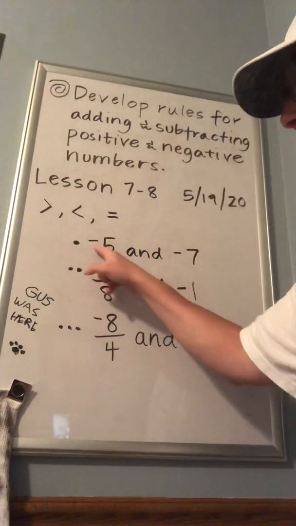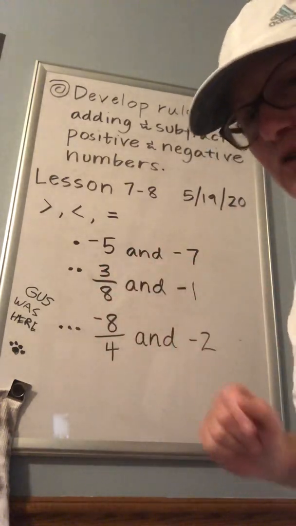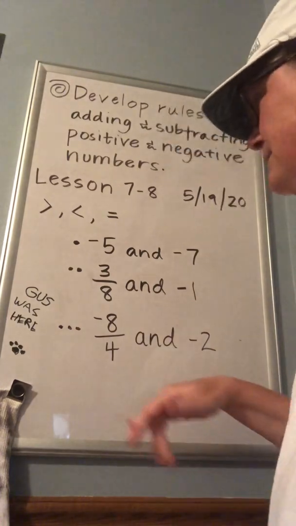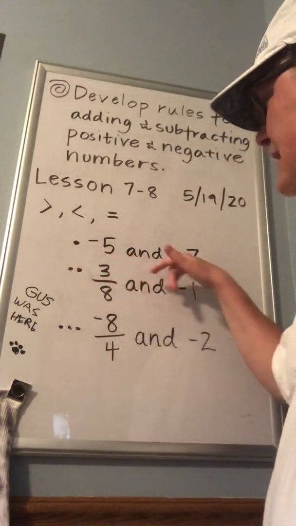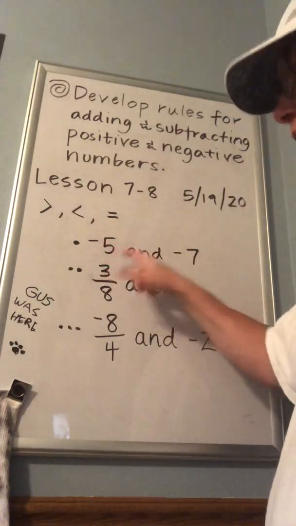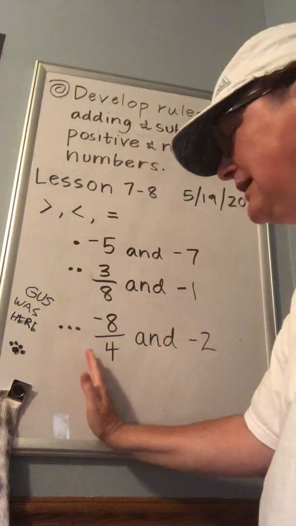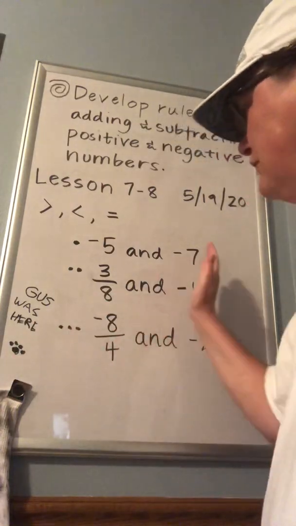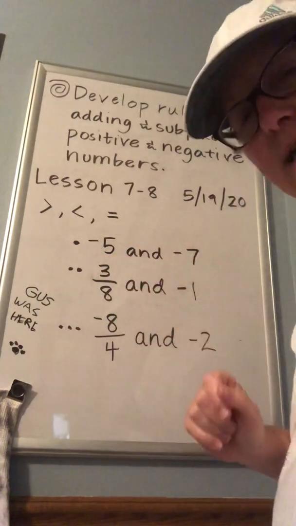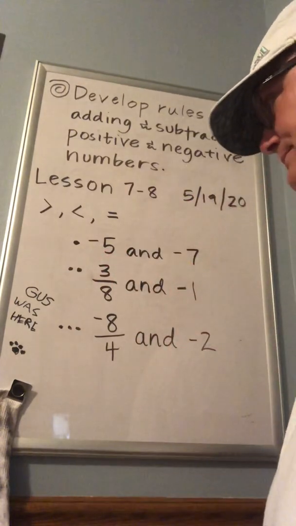You can also think about this in owing money. That really helps also. And again, this is always going to be a skill that you're using regarding money. So that just is the connection, real life connection right there. So is -5 smaller than -7? Or is -5 greater than -7 or equal? We know they're not equal because they're two different numbers. -5, if you think back on 0 and you go back -1, -2, you hit -5 first. If you go even further, -7. If you're thinking about this in debt, which are you more in debt? -7. So -5 is larger than -7.